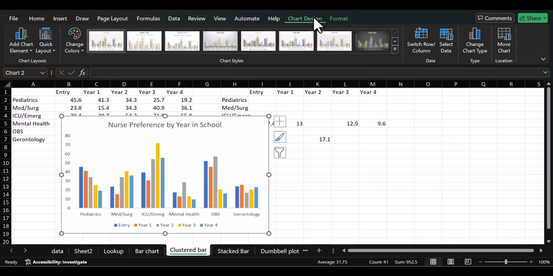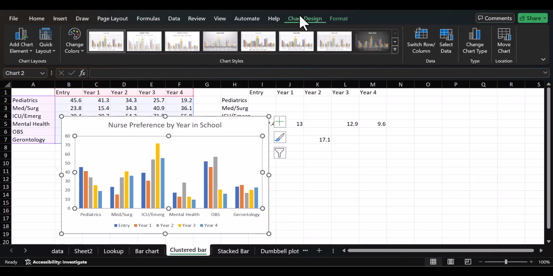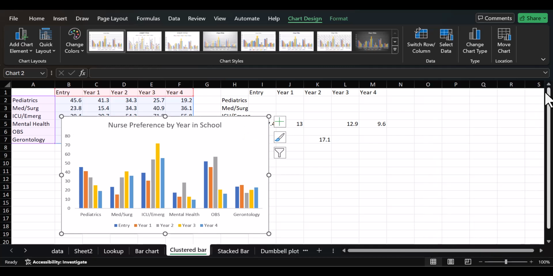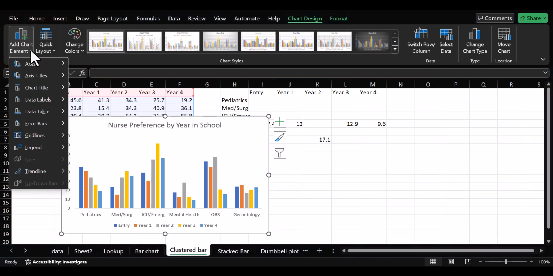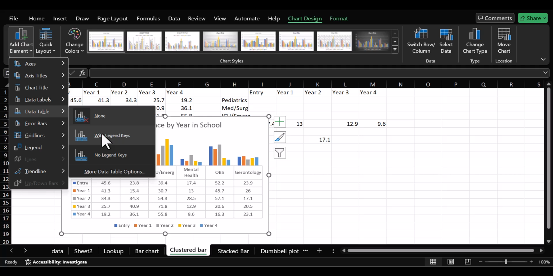And so if we go to this right here, this chart design. If your chart is selected, it should probably automatically bring you there. But if you had done something else and then gone back to your chart, you can just go find that chart design tab. But we're going to come over here to add chart element. And here's where we can actually add a number of different things. So like if we wanted that data table underneath our visualization, we could do that.